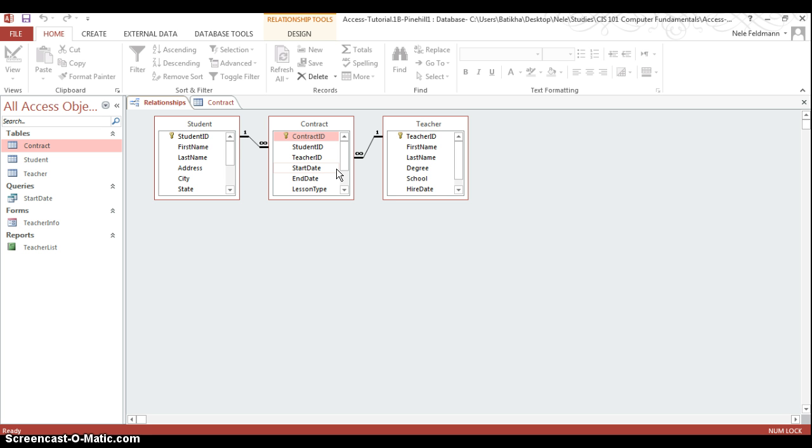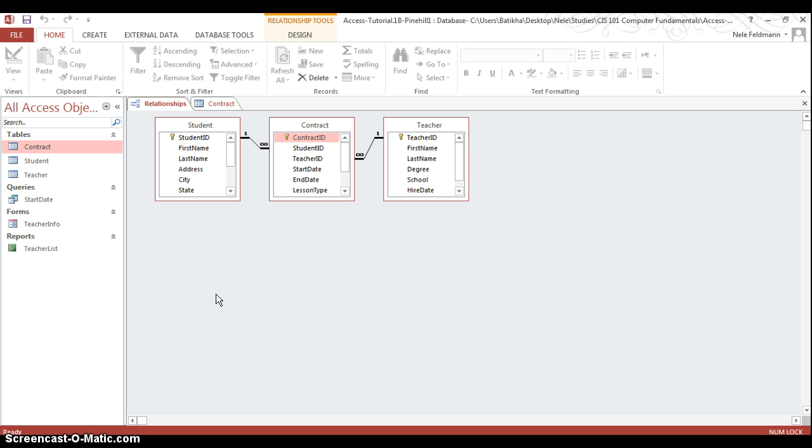In a one-to-many relationship, every record, as I said, on one side has one or many in a corresponding table. This means, for example, that I cannot create a contract ID without having a corresponding student or teacher ID.